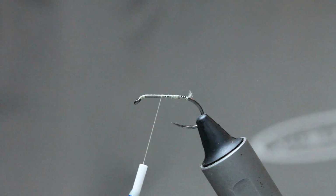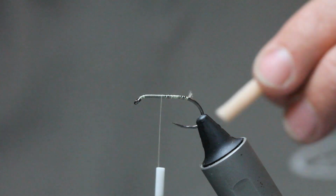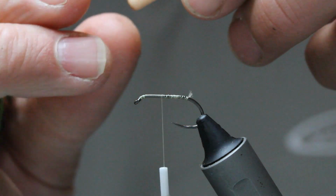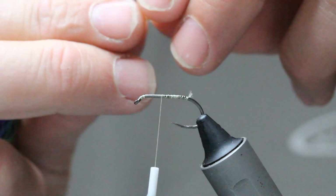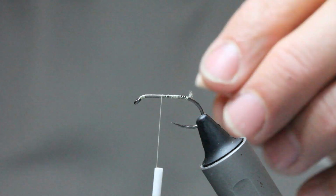And now I'm looking for a nice long bit of foam. It's like a 5mm foam. And I just get a lighter, heat the ends, and just roll it, so I've got like a curved edge.